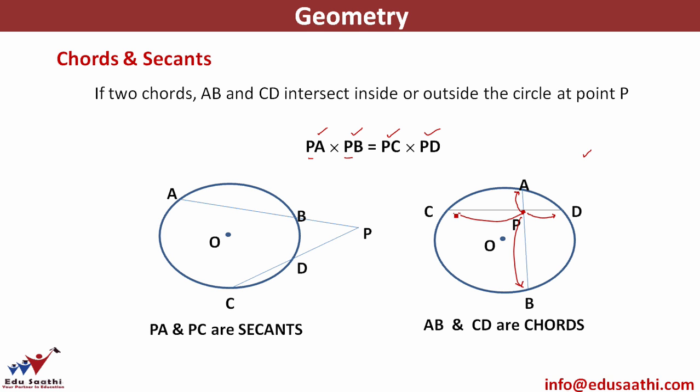Now, in order to prove this, you can look at the chords. You can join the two points and form the chords, and the two triangles that you will get, this triangle and this triangle, would become similar. You will need to prove that the two triangles are similar. That means the angles are equal. You will just prove that the angles are equal. Once you get the angles equal, the two triangles are similar, and their corresponding sides would be proportional.